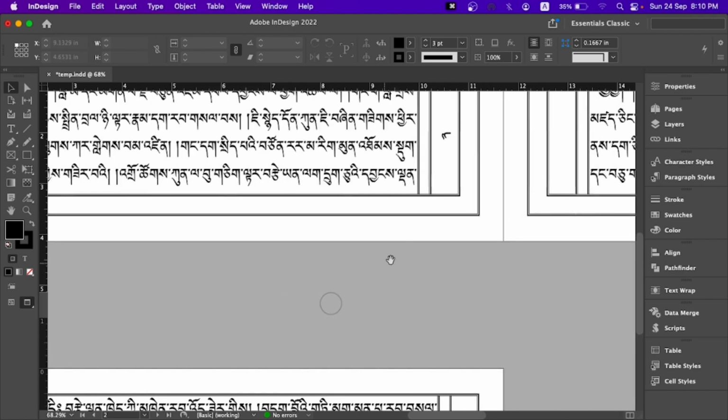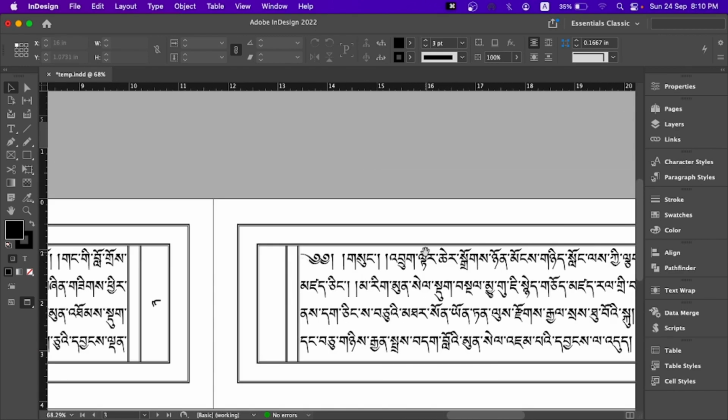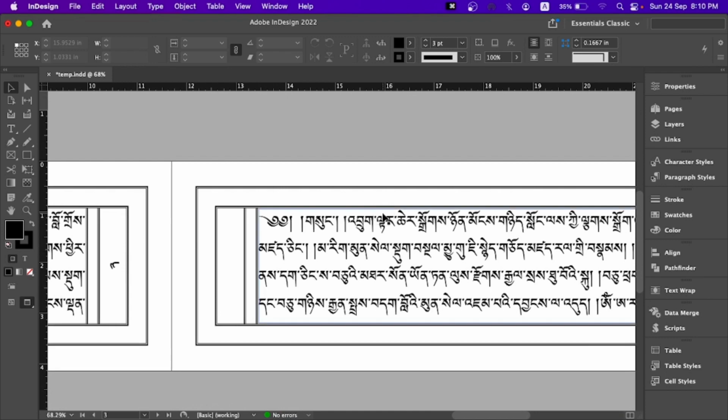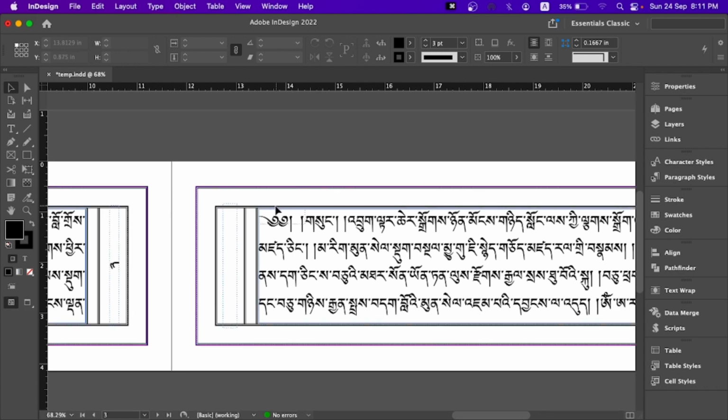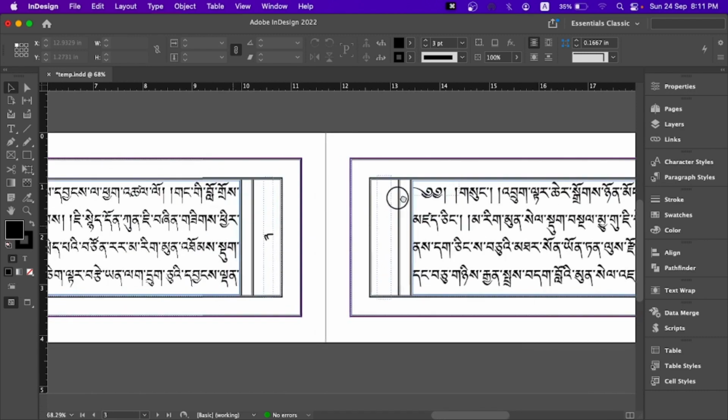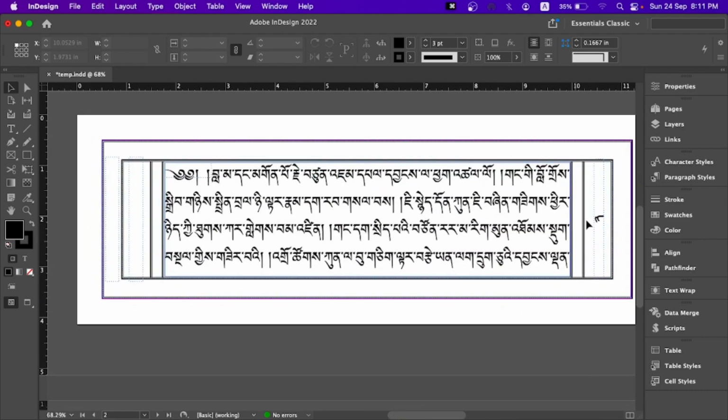Now we have learned so far how to design the page, how to import the page, and then how to modify the lines. We have learned that. Now in our next video we are going to learn how to insert the numbers, Tibetan numbers, in Word, okay? And we are going to learn how to insert the text running header, which is very easy.